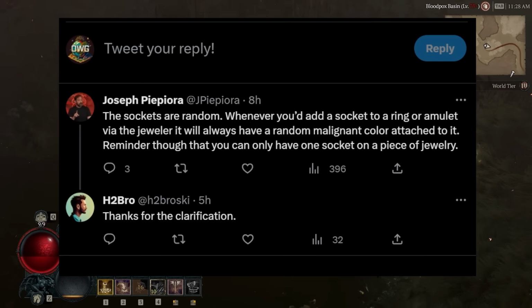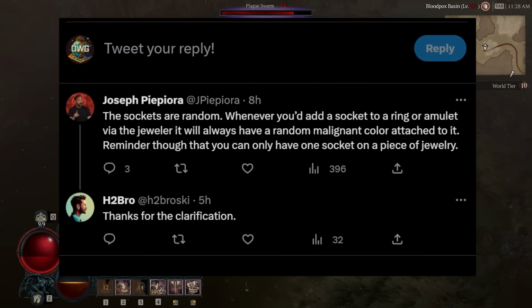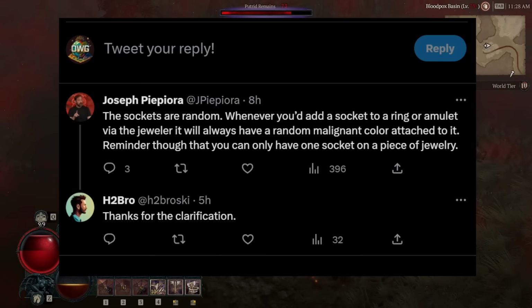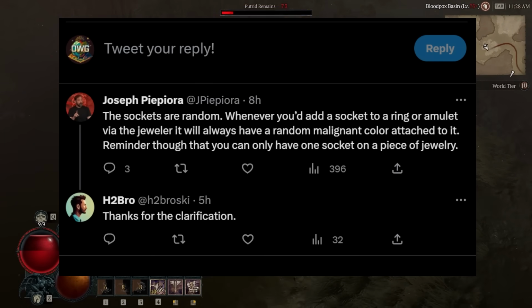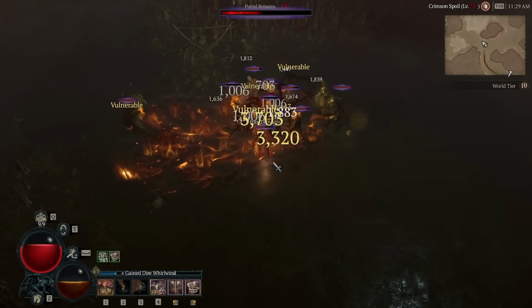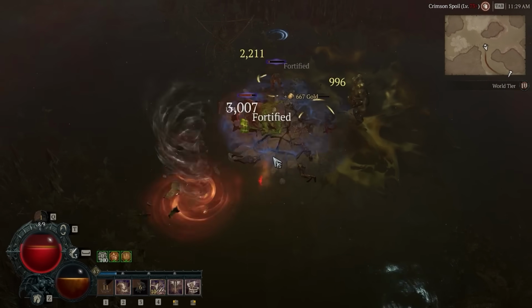It says this, "The sockets are random. Whenever you'd add a socket to a ring or amulet via the jeweler, it will always have a random Malignant color attached to it. Reminder though, that you can only have one socket on a piece of jewelry." That's kind of a bummer, you can only have one socket, but if it's powerful enough, that's pretty cool.